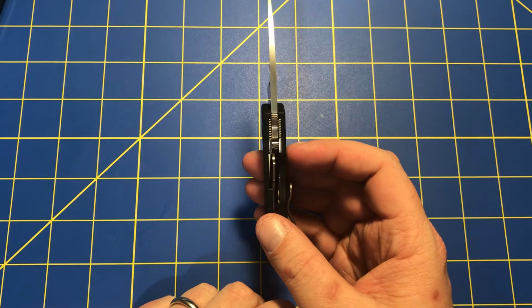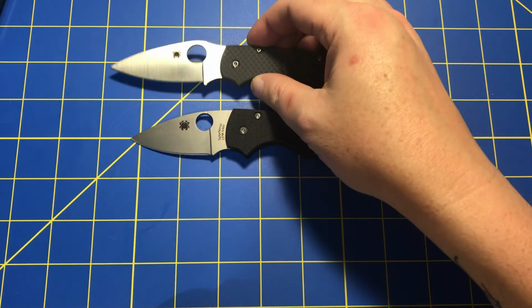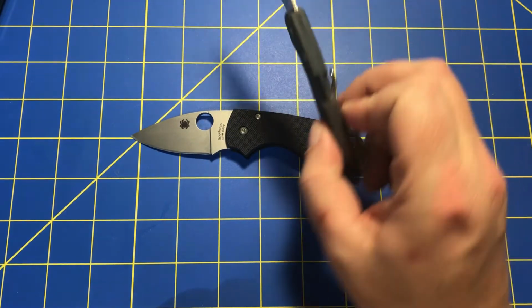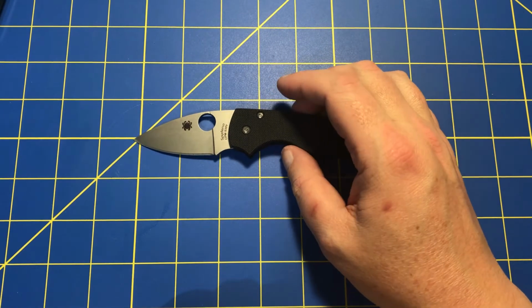Not as thin as something I'm very eager to review pretty soon. This is going to be coming out soon. This is the Chaparral lightweight. Not as thin as this. This thing is, wow. All right, digressing. I think you got to wait a few days for that one. But yeah, good handle thickness.